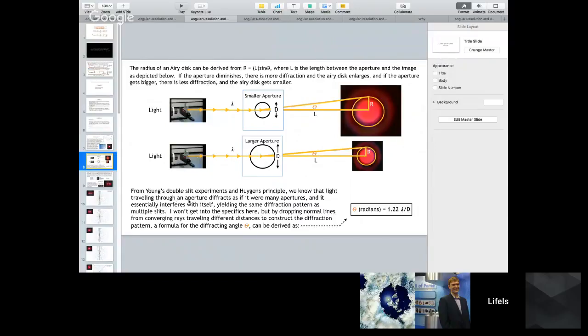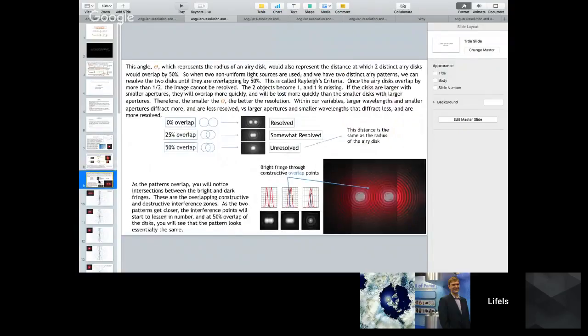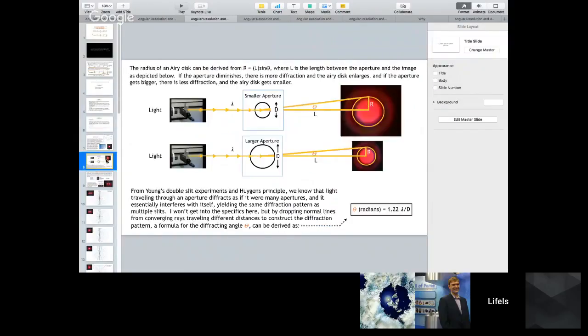And there's all kinds of things, like Young's double slit experiments and Huygens' principle and everything you can get into. There are very cool physics lectures online that go through all that, and double slits versus single slits. And you come to the conclusion that these patterns are essentially as if it were a single slit. I'm not going to go through all that, but it's kind of cool. Light is very cool, I guess, in how it acts. But that's what that is. You just get a larger diameter with a smaller aperture.